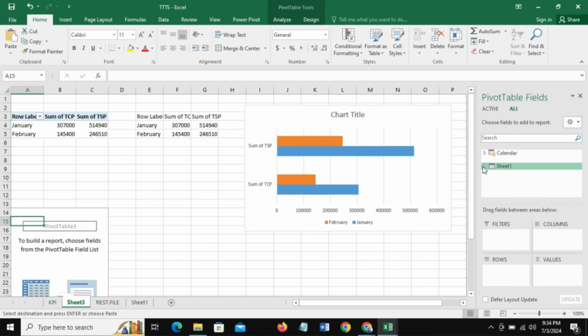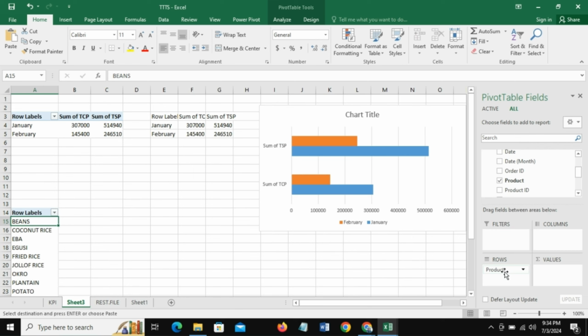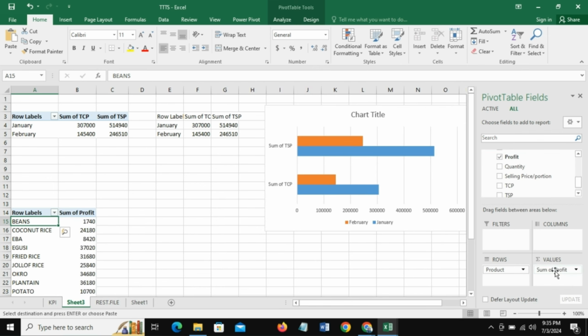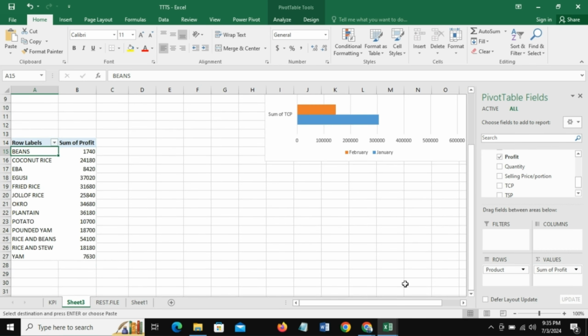So I want to create a table between the product and the profit. We have product here, put it in rows, the product and the profit. I want to know the profit that we got from each product.